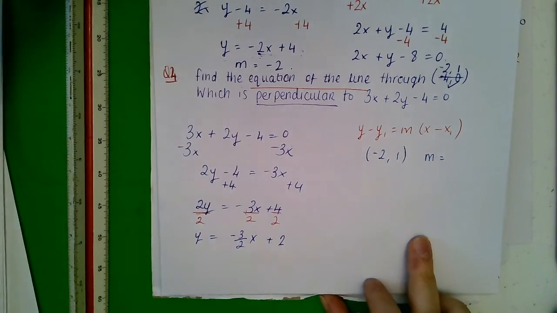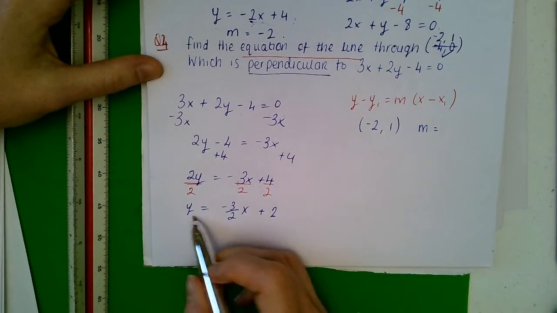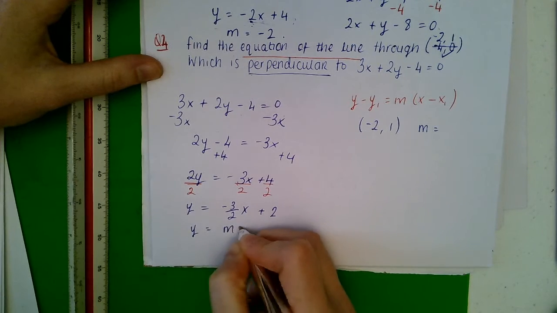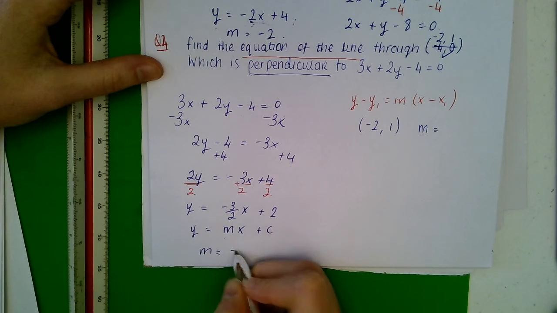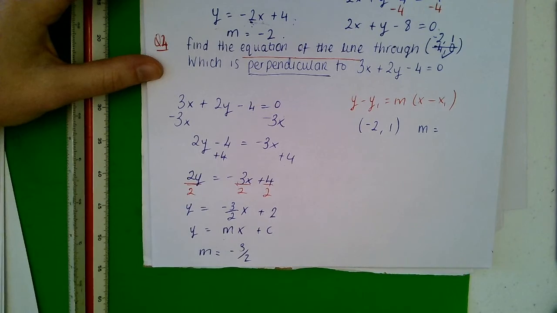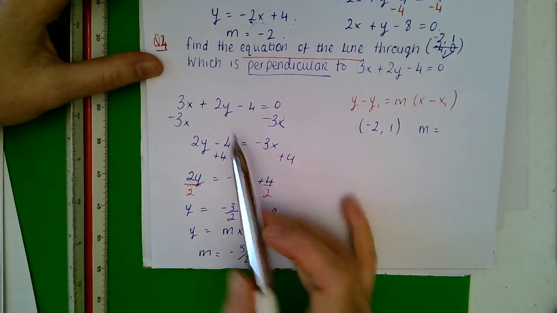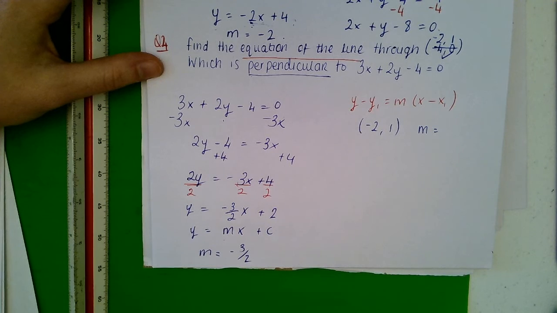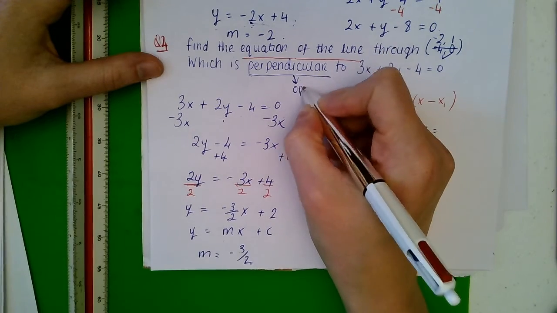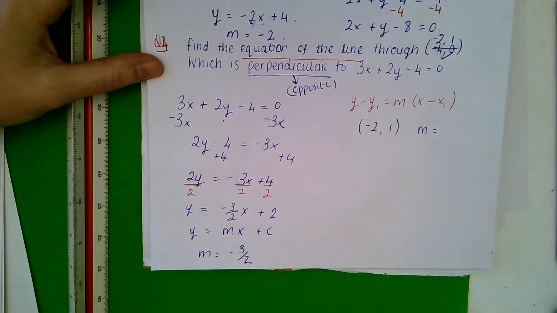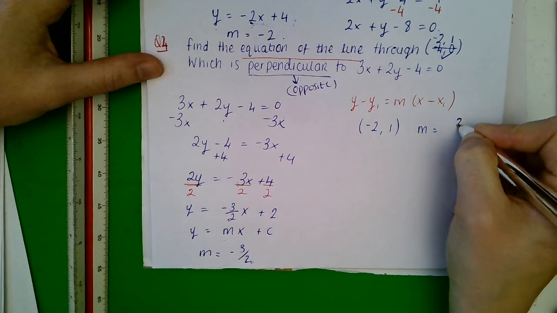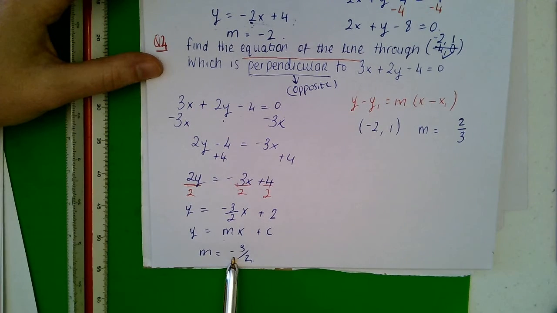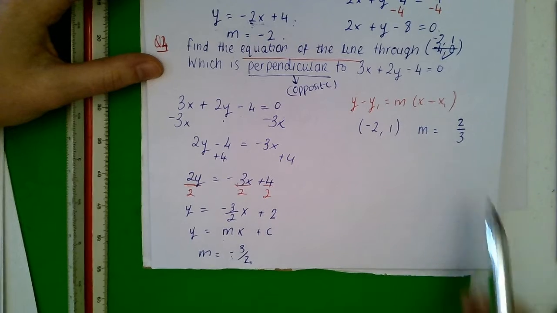Okay, so I have found here the slope because I have it in the form y equals mx plus c. We can clearly see that m is the number in front of the x, which is minus 3 over 2. So we have found the slope of this line. Okay, given that this line is perpendicular to the line that we're trying to find the equation of, we need to flip. Perpendicular lines have opposite slopes, if we remember from the previous videos. They have opposite slopes, so in order to find the slope of a line perpendicular to this one, we flip the fraction and change the sign. So instead of it being minus 3 over 2, it's going to be plus 2 over 3.